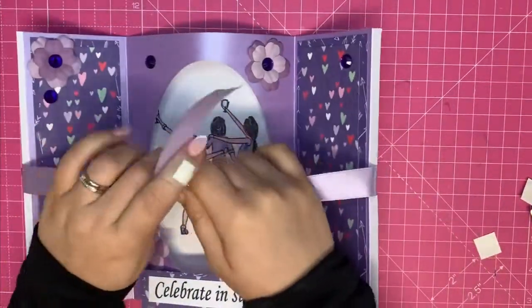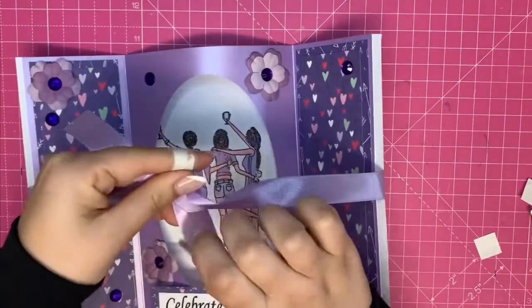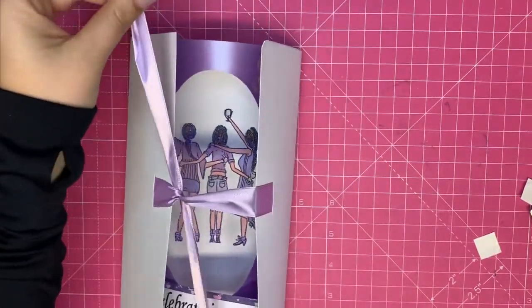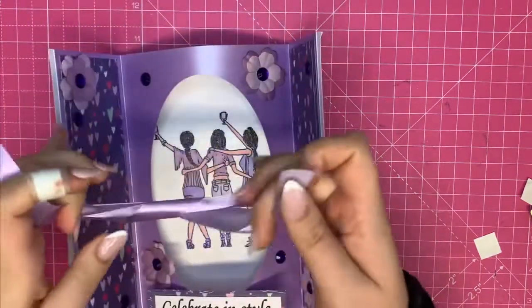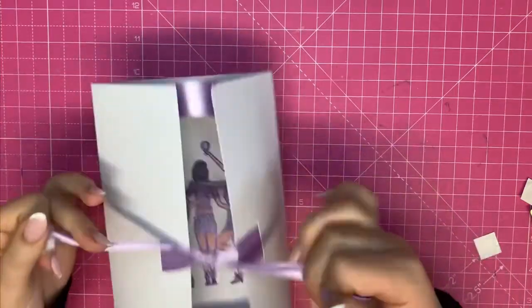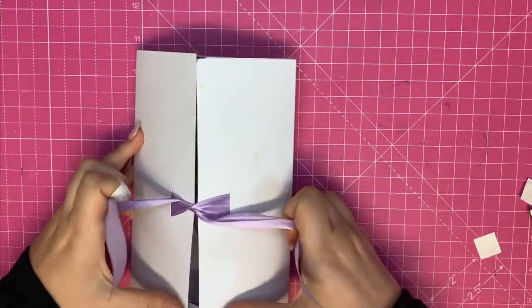So when it seals up, it'll go into my box. Just make sure that you put your edge bits down. And there you go.